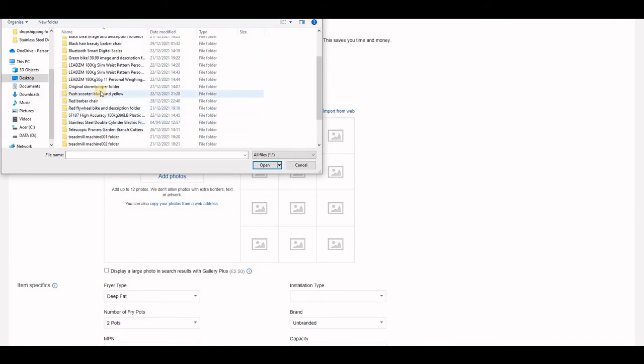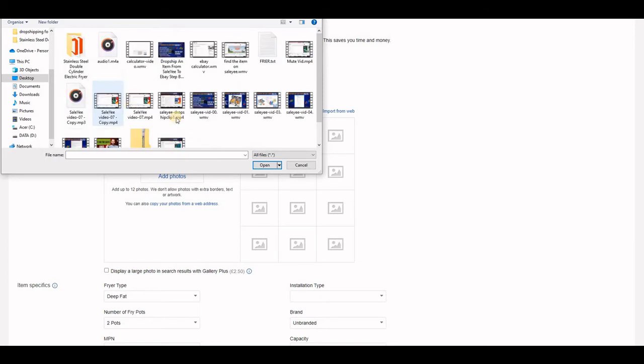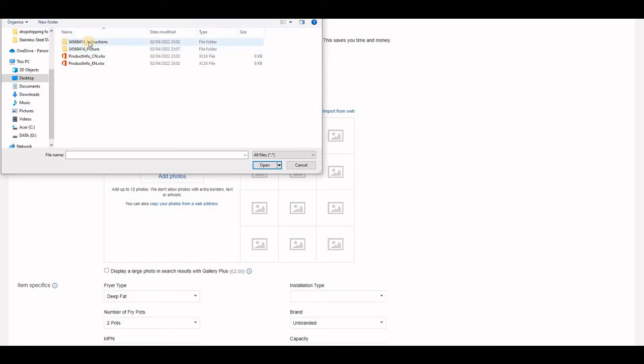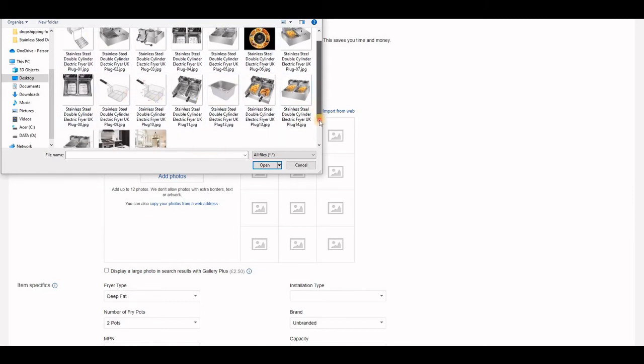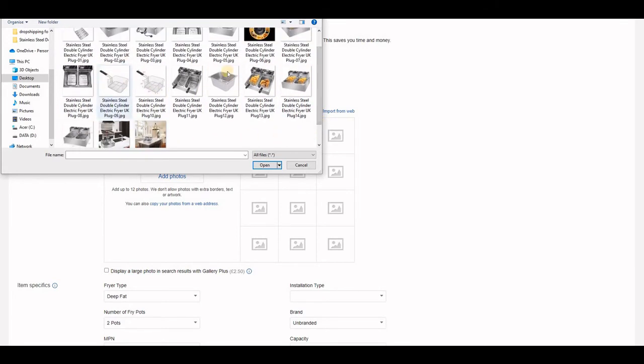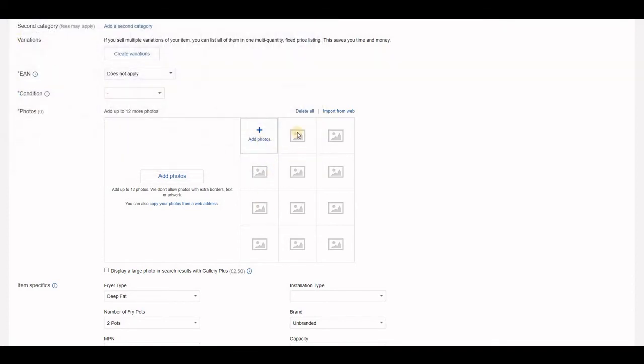And then you need to organize things properly, guys. Make sure your folder is organized properly so that you can easily find your product. So it's in stainless steel double cylinder, and here's the picture. So these are the pictures that you download from SaleHoo. You notice you have 17 of them, so you can choose whichever one you want to upload. And you just click on this, open it, and it would start upload, which I'm not going to do. So when you click on open, then it would start to upload here, and you need 12 of them.